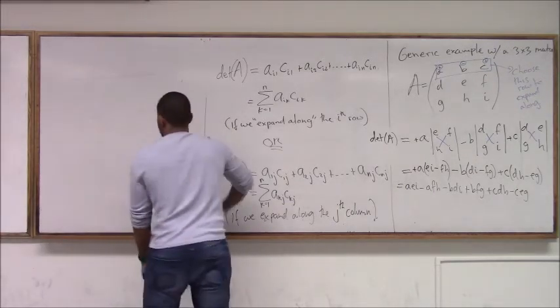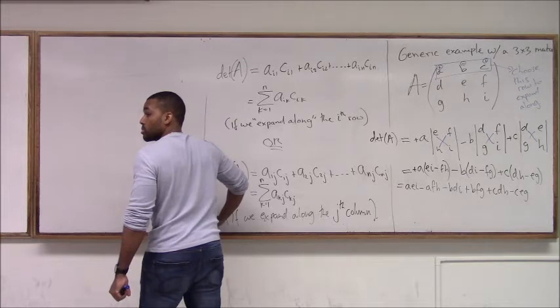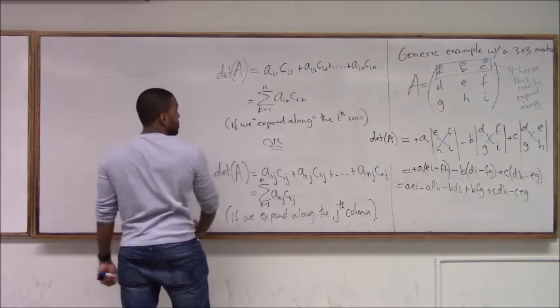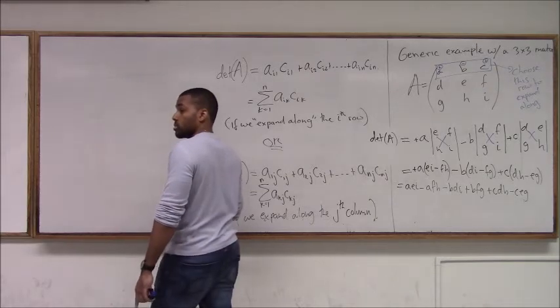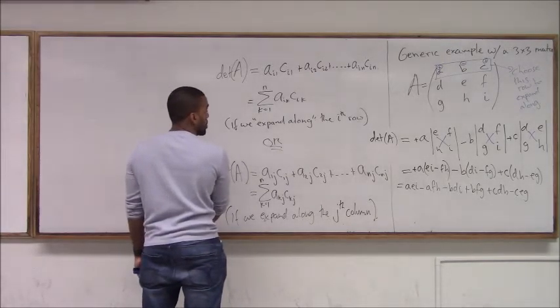So if you have a 3x3, you would just multiply down all the numbers, because when you have a 2x2, you would say E times I minus F times H. So what I'm saying is, if you have a 3x3, you would do E times I times F, going down and minus, then towards the other side.